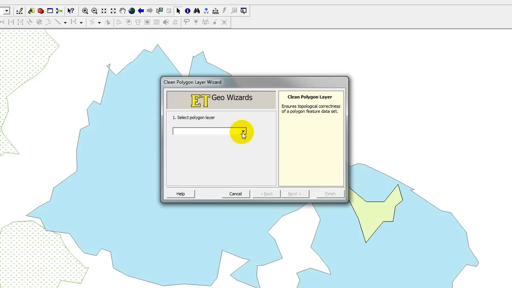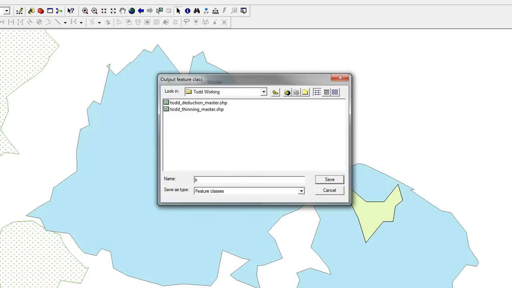It needs to know what layer we wish to clean. It's going to be, in this particular case, the layer called Block, so I'll select that. Then it asks me to specify an output feature class or shapefile. I am going to call it Block underscore clean. Now, in your particular case, you need to make sure you give it a name that helps you identify it, because in this particular folder, your working folder, you might end up with hundreds, if not thousands, of GPS files, and you want to make 100% sure that you know what you're dealing with at all times. So you might want to give it the owner name or the GPS project name, whatever it is that you go by.